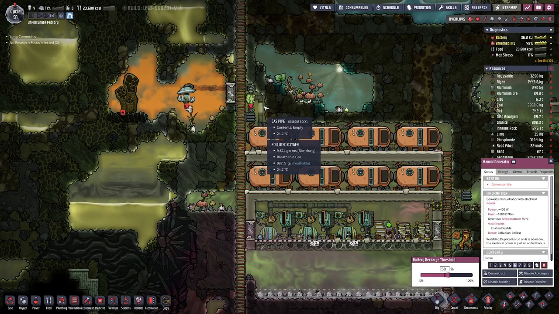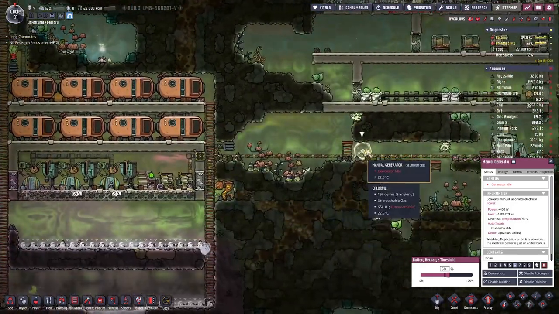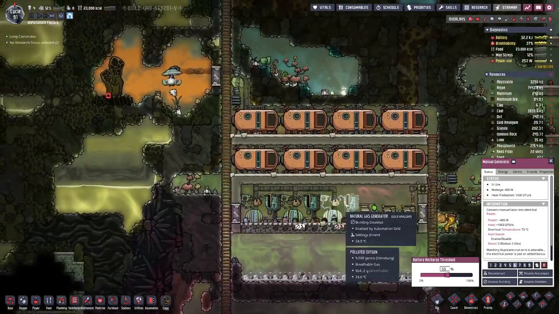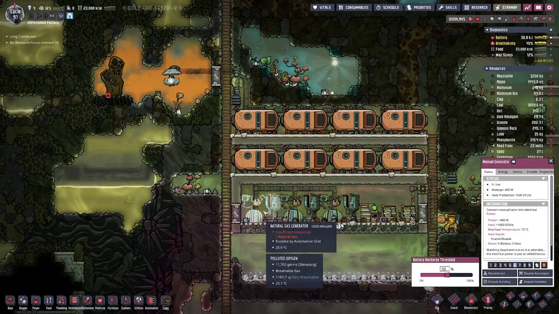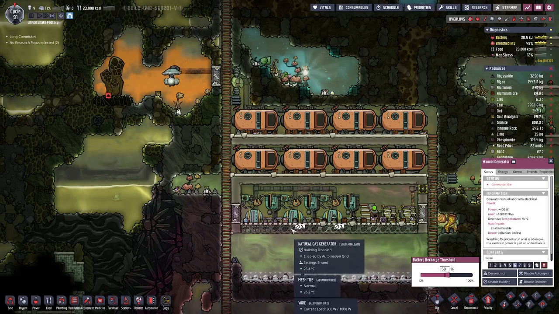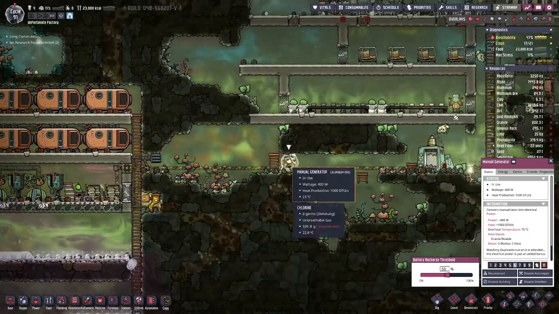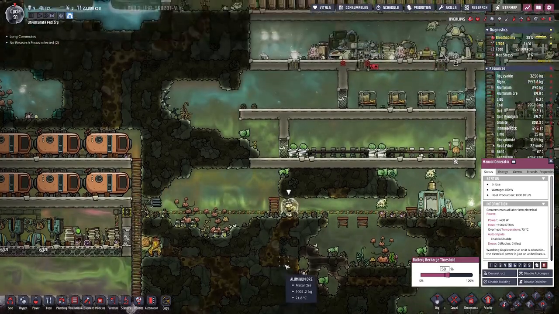Now with this toggled on, we have the next issue: no power here on this side. So we need to jumpstart this with this generator, and hopefully Stinky comes along. Yep. And then we get the first gas running through here. And once that's in this generator, we should be okay. Yeah, now we produce power that way, which means we can turn this back down to priority 5.